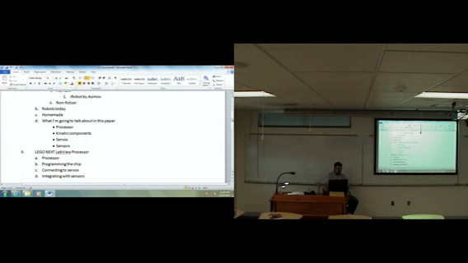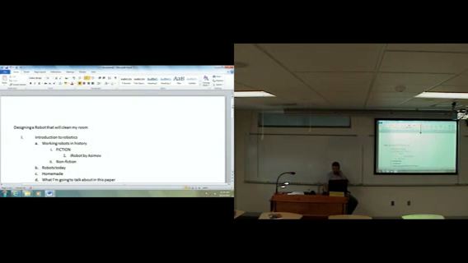Organizing a paper is extremely important, because without this, your paper will be all over the place. You won't have structure that makes sense, and you won't know where you're going. That's the biggest problem. You yourself, the writer, will not know where you're going. If you don't know where you're going, I guarantee you the reader won't know where you're going.